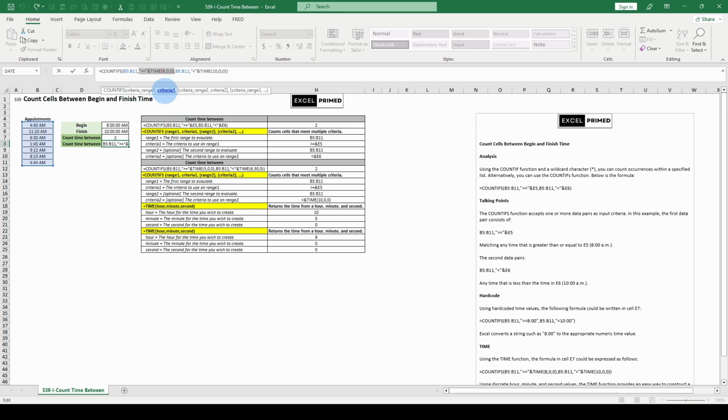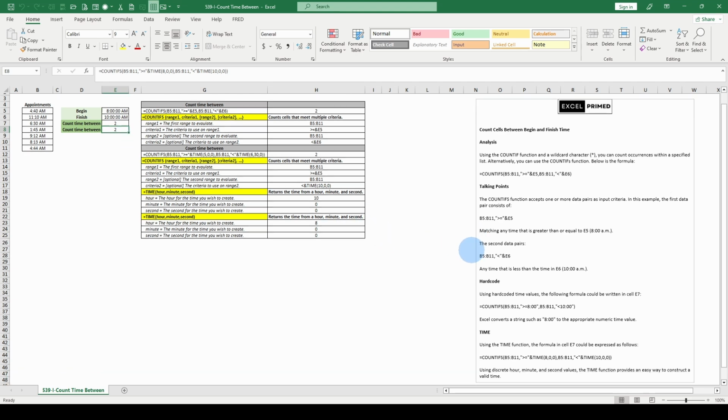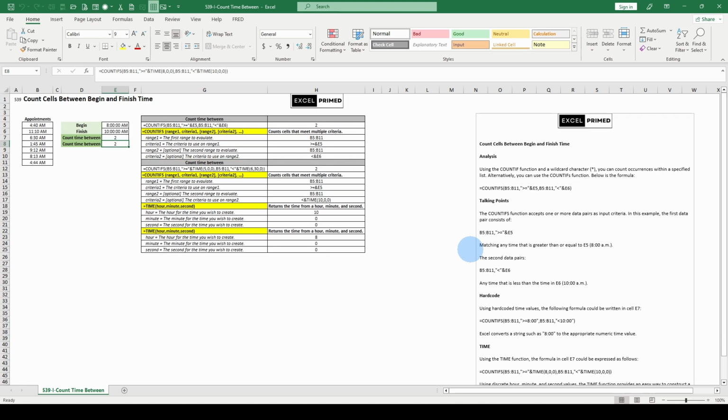Our criteria is greater than or equal to, and then you can see we're going to have to use concatenation, and then we're going to have to hard code this, and if we ever need to change it, we need to go in there and manually change it. Other than that, it's the same approach, the same outcome. It's just bulky and prone to errors, but look, this is all about your style, and if that works for you, then so be it.